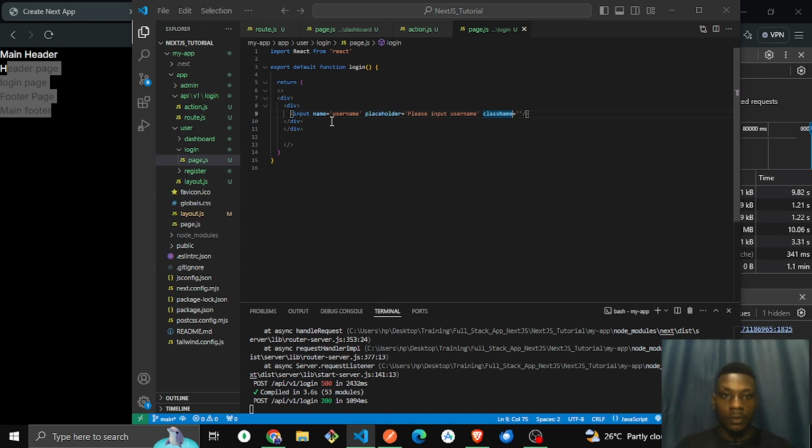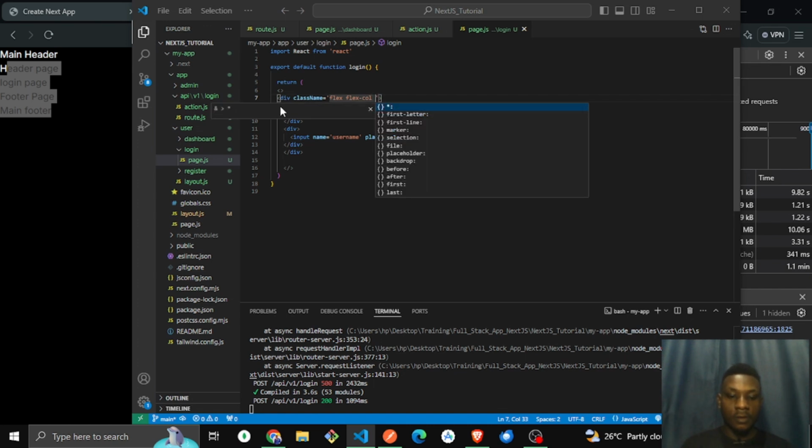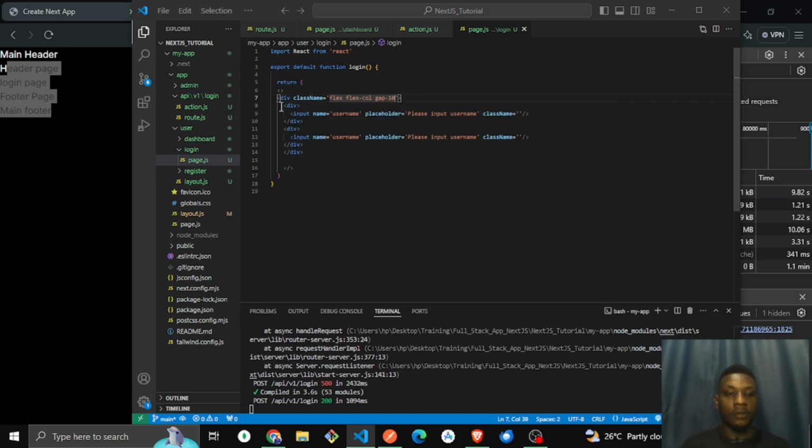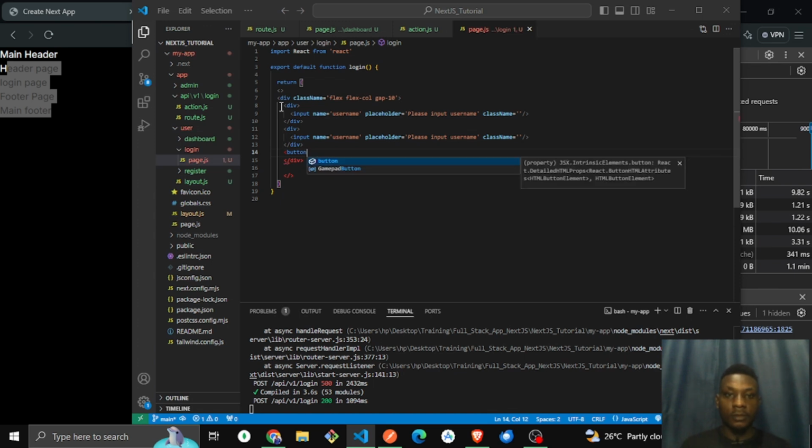Okay, let's duplicate this first and add some styling here. We can do flex column. We can also give it some gap. Let's give it 10. And of course, we'll be needing a button. You can call this submit.